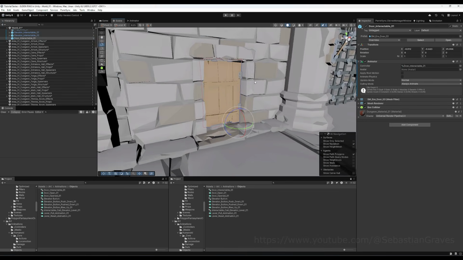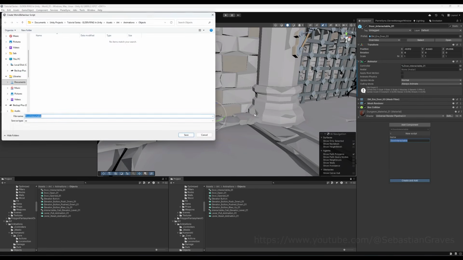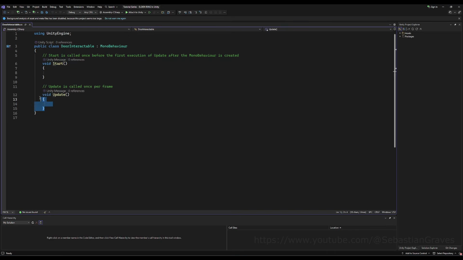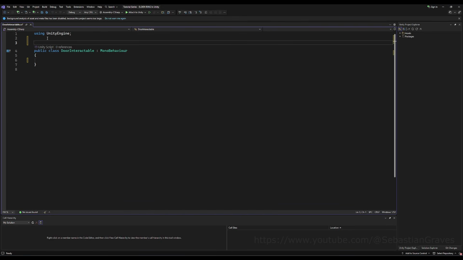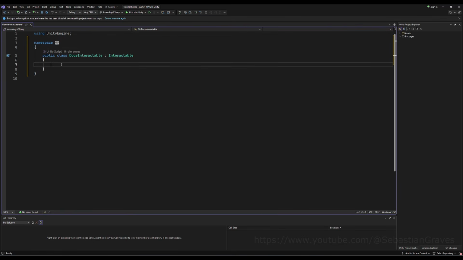And now I'm going to go back into the game, and I'm going to add a door interactable script that we don't have made yet. Let's go ahead and create an add. And then I'm going to put this inside my interactables folder. And as is per tradition, I'm going to erase the start and update functionality, and I'm going to drop in my namespace. Mine is SG. I'm going to make this derive from the interactable class, which means it's going to be a network object automatically.